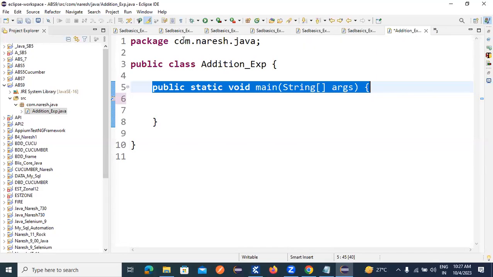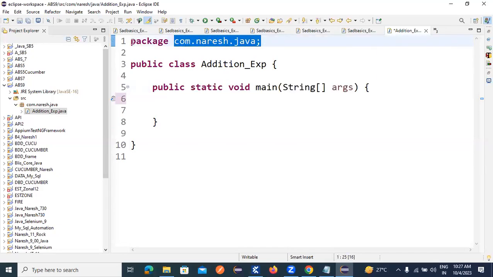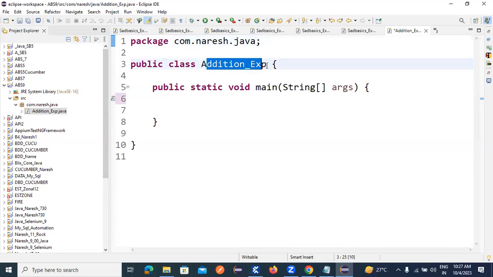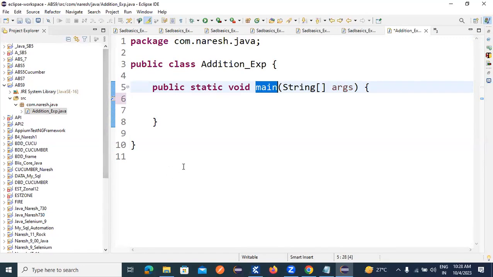I will repeat. This is the package, this is the class, this is the main. Is it clear or not? Now we are going to discuss how to write the code inside the main method.